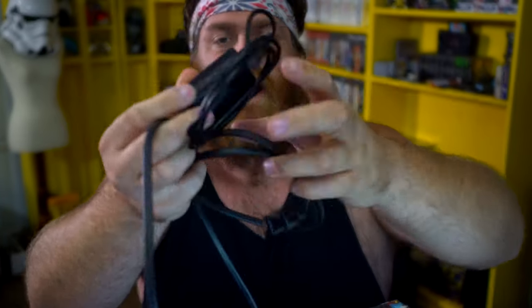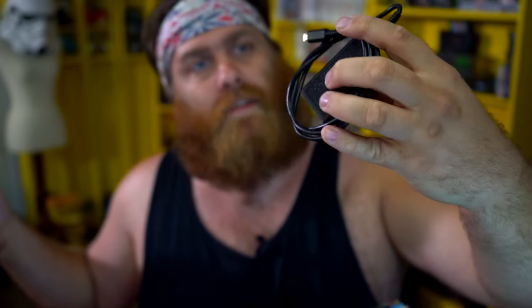This is a PS Vita power supply. That's pretty awesome — not mad to find that at all. I don't currently have a PS Vita, I do have a PSP. Matter of fact, I threw back a PSP charger from this haul because I already have five or six of them. And how many PSP chargers does a guy who only has one PSP need? One. The answer is one — maybe two. One for on the go to keep in your backpack, and one to leave plugged up by the bed, because you know your fat ass is laying in bed playing PSP. That's the whole point of the handheld.